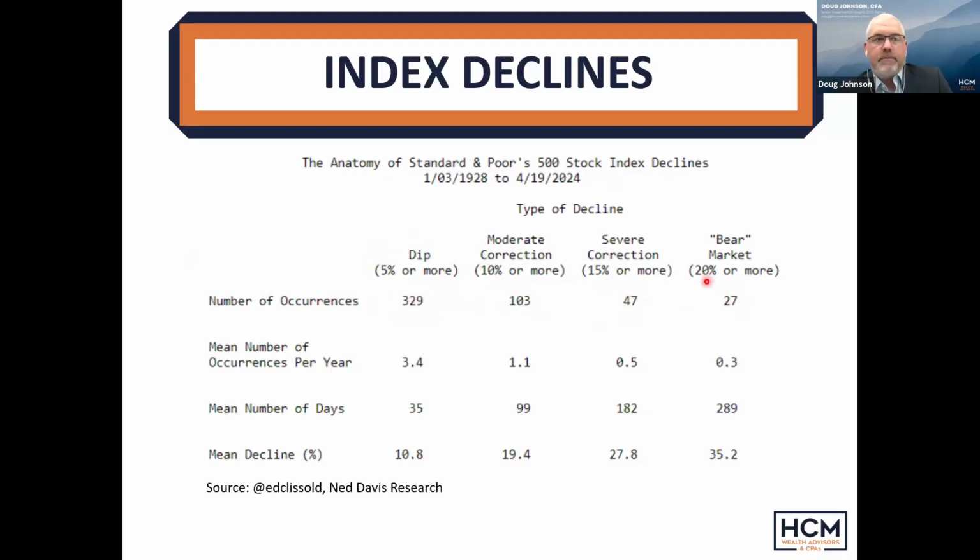Now, there's only probably 2 times that I can remember in history, we'll take the Great Depression out of it, that you literally go to bed one night and then you wake up the next morning and the market's down 10, 15, 20%. That is Black Monday, 1987, where the market was halted. I believe it was down close to 25% in a single day.